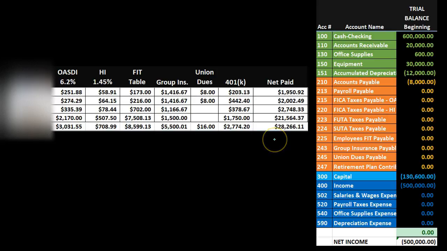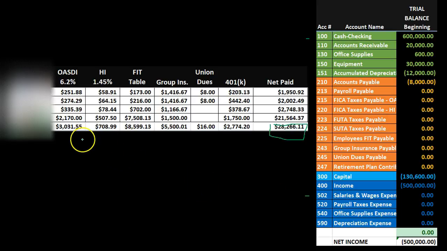And to do that, if you think about the journal entry just in terms of the most basic type journal entry for payroll, if we only were paying, say, this check amount and didn't have to deal with all these withholdings, it would be just like paying any other expense. It would be very simple. So we would start there and think from there. Meaning, is cash affected? Yeah, cash is going down, we're paying cash. Cash is a debit balance, we're going to make it go down by doing the opposite thing, which is a credit. And then the other side would typically be wages expense. So that would be our normal journal entry if we didn't have to deal with all the other payroll stuff we got to deal with.